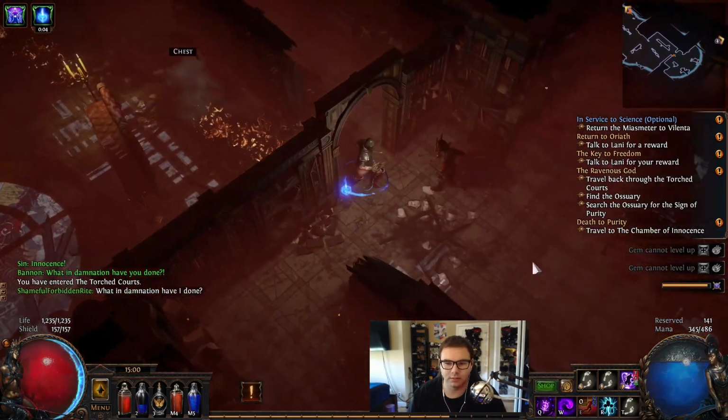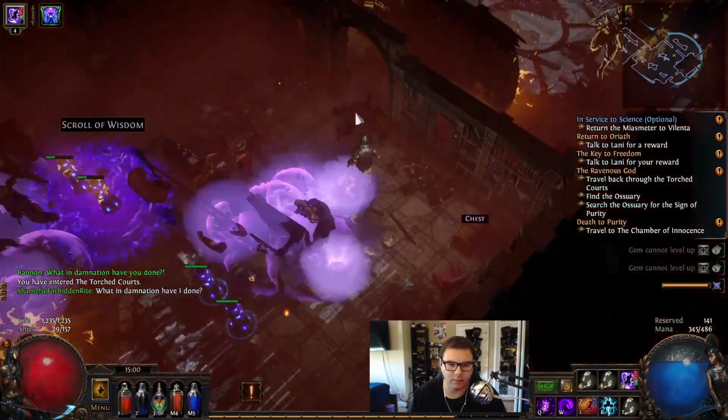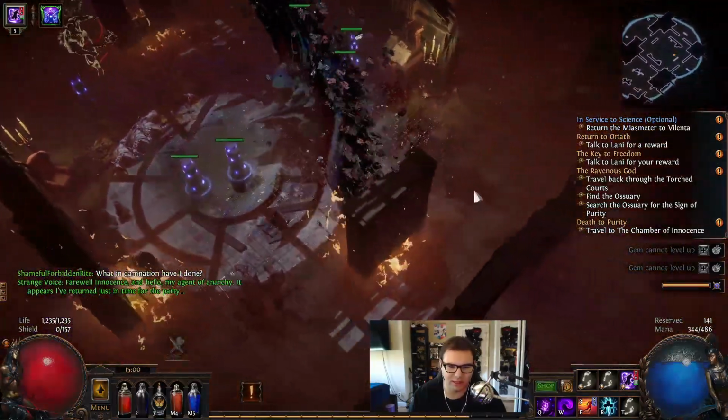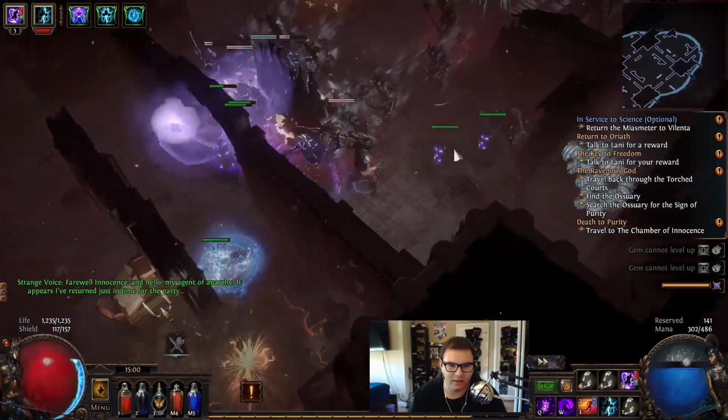Pretty easy. We got Delirium in our map. I guess I'll run it. Get a Totem Life. Do I use it? If I get Totem Life, I run Cluster Jewel early. Is that kind of cheating? It's not cheating, but I'd be lucky.